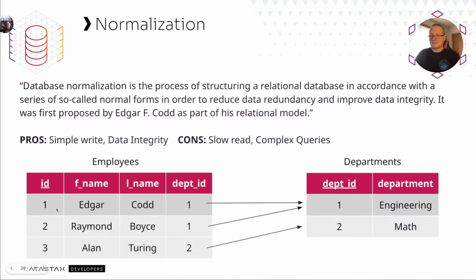You will retrieve a row based on, for example, the ID of Edgar Codd, and then you will have to get the department ID and join it with this table departments, so that you can know that it's the engineering department. So it involves a join, right, in relational databases. Cassandra doesn't have joins, and many NoSQL databases, many distributed databases don't have joins because they are very expensive. You have to get data from different tables, from different nodes in the cluster, and then somewhere you have to perform the join and only then return to the client.